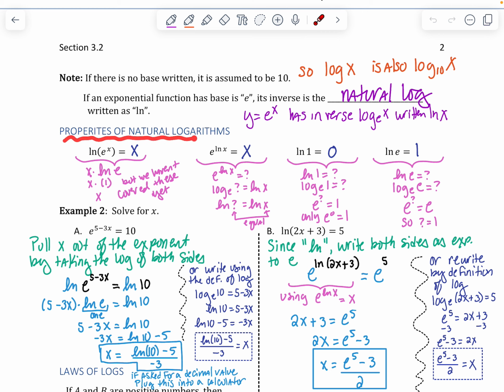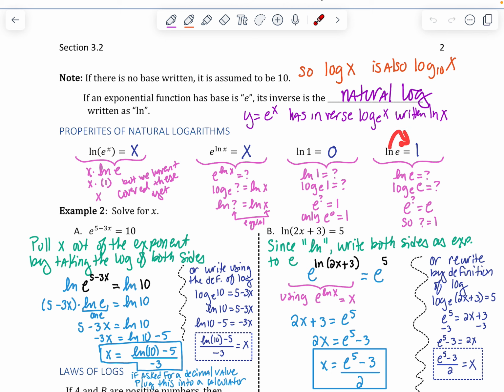So I want to talk about some properties of natural logs, which I realize I covered in reverse order. So I'm going to cover these in reverse order now. This is the order it should be solved in first. Turns out the natural log of e is always going to equal 1.